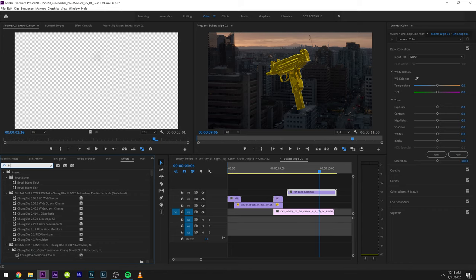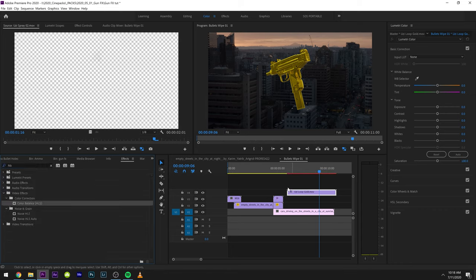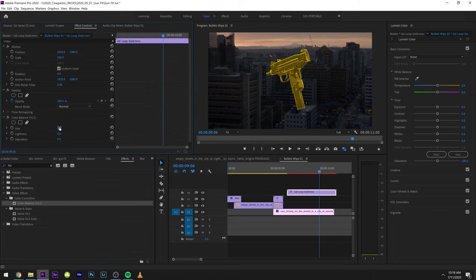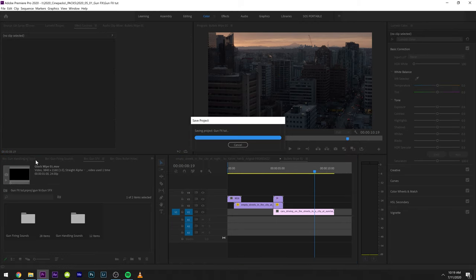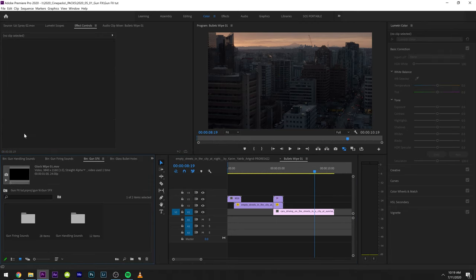If you want to tint the color or change it, we'll just grab on HLS. And you can really pick any color you want. I mean, if you're going for something stylistic, maybe something 80s, I'm not sure. You can really have some fun with it and change the color. So that's pretty much how you use all these effects. You can get creative with them. They're really open to use.